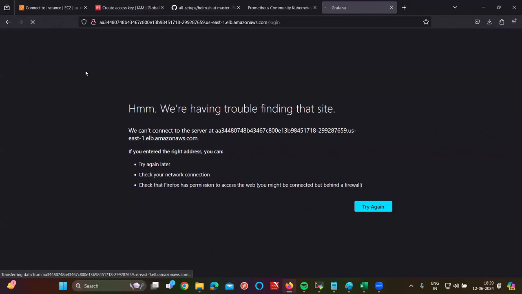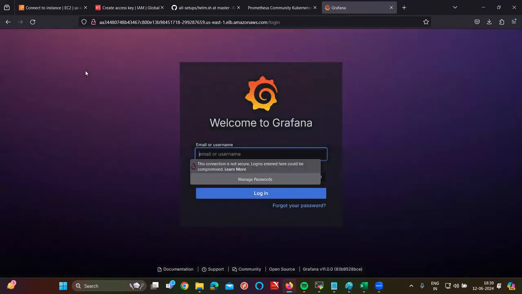It will come soon. Is it coming now? By default, whenever you expose any application through a load balancer, it will take some time to activate. So we need to wait for it.